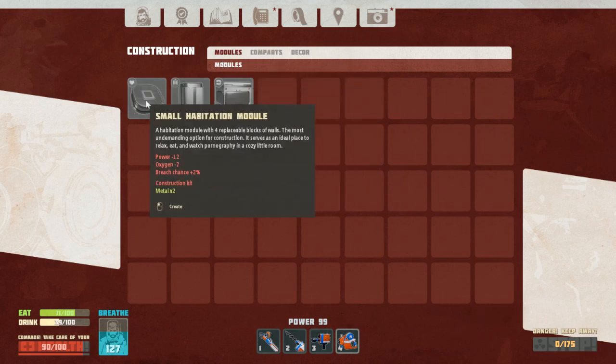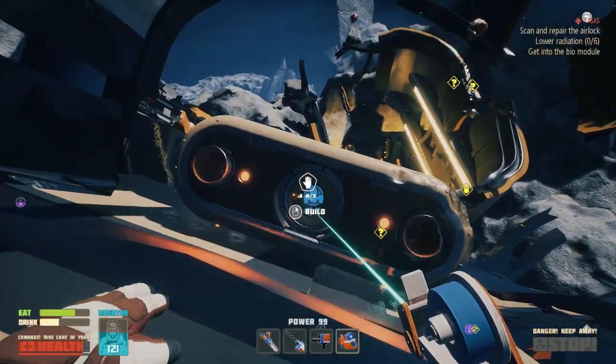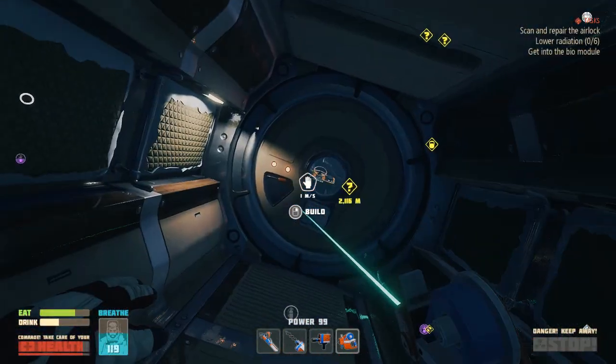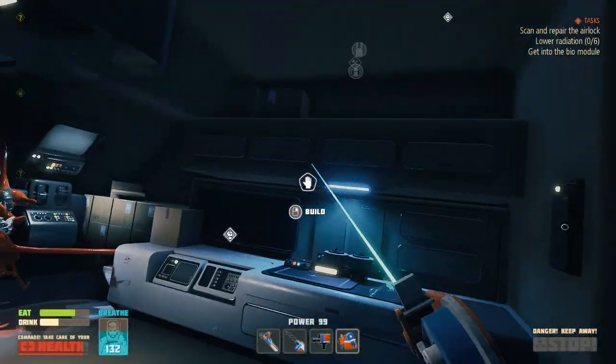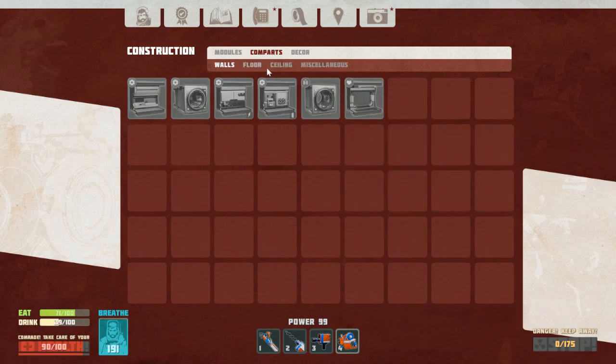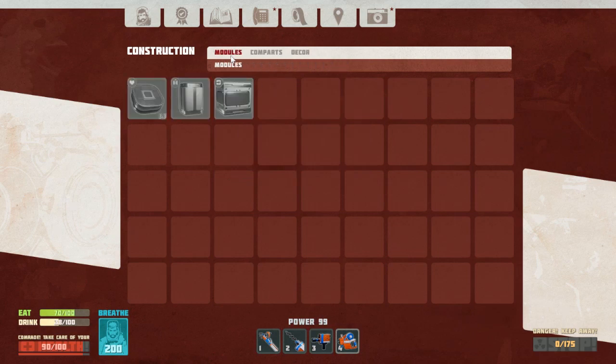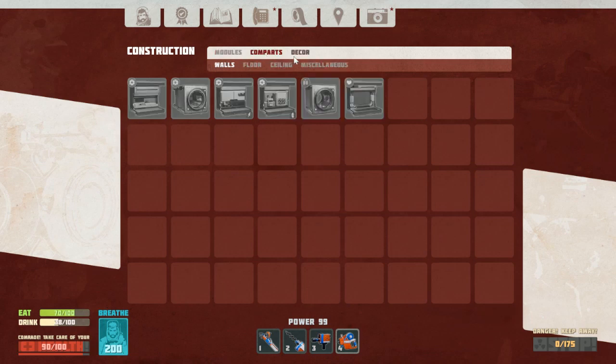So, what do we need for the modules? Got 2 metal and a spinning construction kit. Actually, let me go do this in oxygen. That way, I'm not wasting oxygen. Okay. So, floor, ceiling, miscellaneous, decor. I don't have a bed, I just realized that. Might have to fly back to the shuttle and scan the bed. I could also bring all the resources that I have there back.